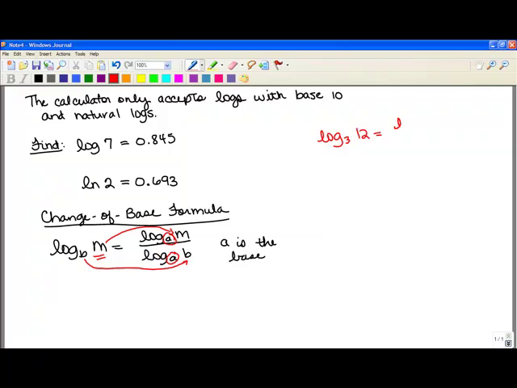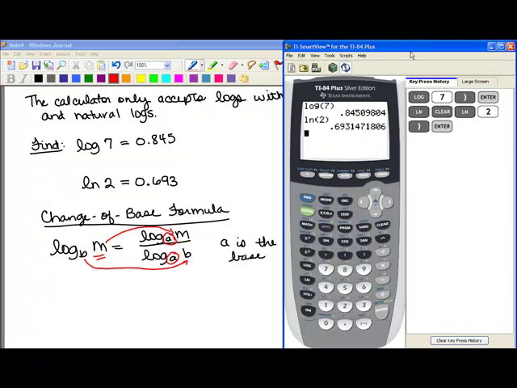All right, now using the change of base, we'll write log with the base of 10 of 12 divided by log with the same base of 10 of 3. Now we can enter this in our calculator to get the decimal. So we have the log of 12, close parentheses, divided by the log of the number 3. So the answer is 2.262.